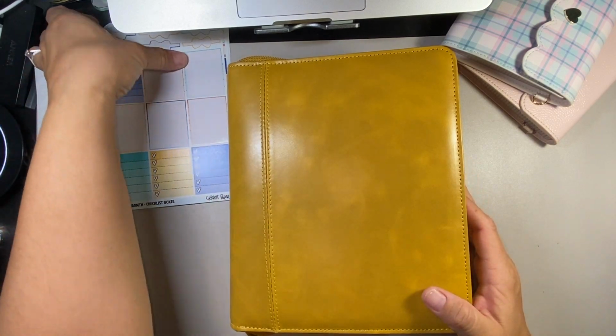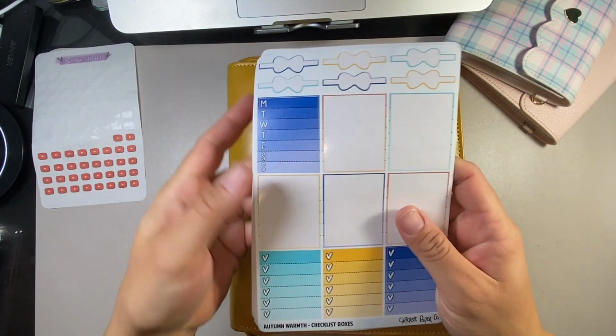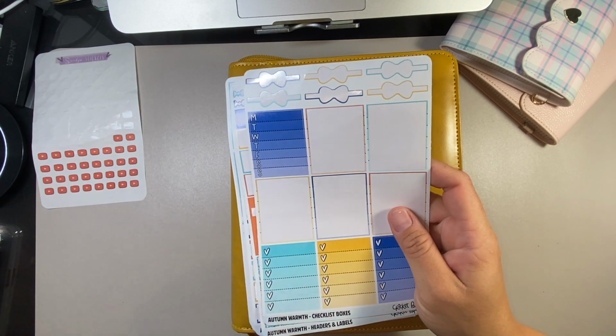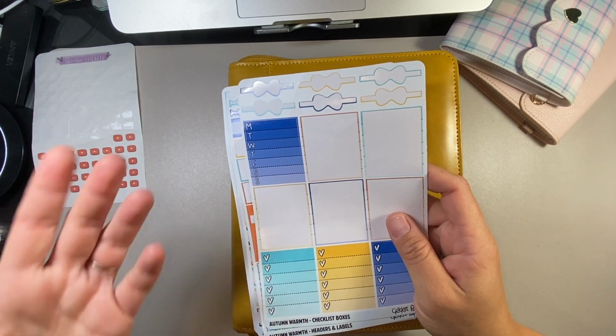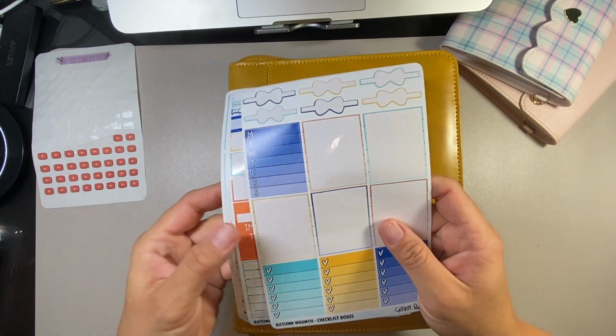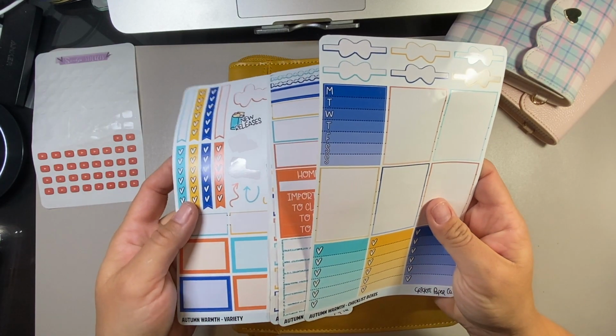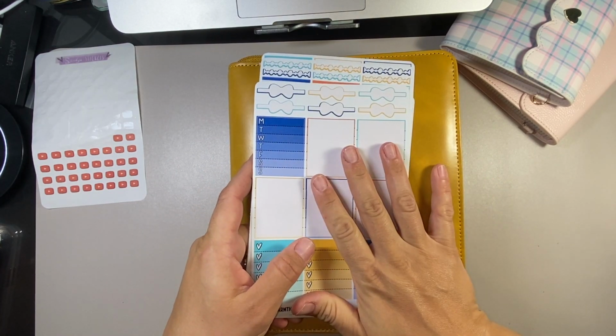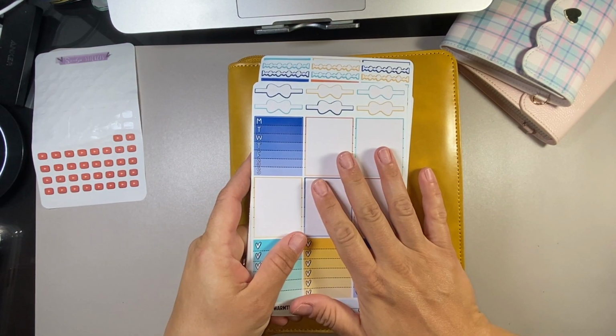I am going to use my sticker kit that I used from Cricut Paper Co. for the very first decorative plan with me, well, not the very first, but the bigger plan with me in my Erin Condren. I'm going to try to use up these stickers. That's my goal today, because I don't want to waste any of the sticker kit. So yeah, these are from Cricut Paper Co.